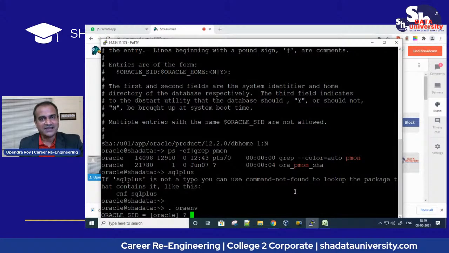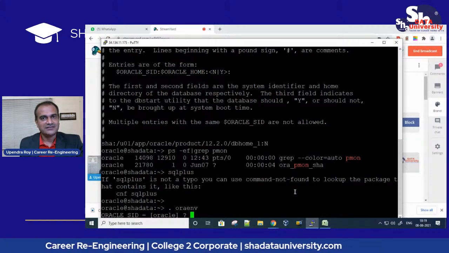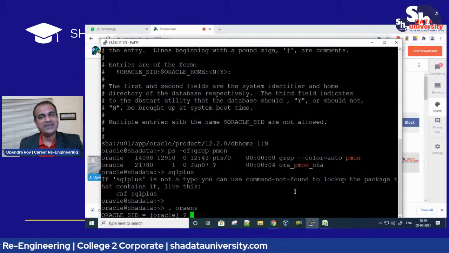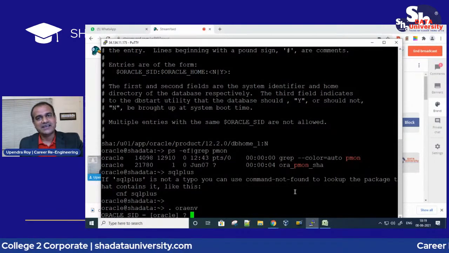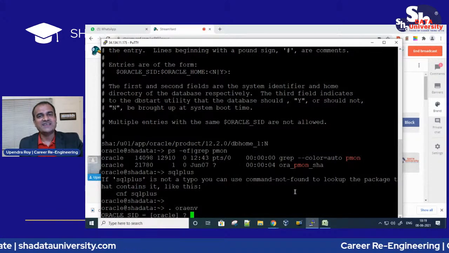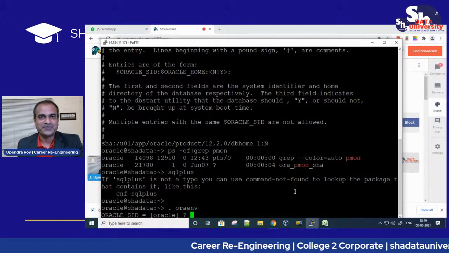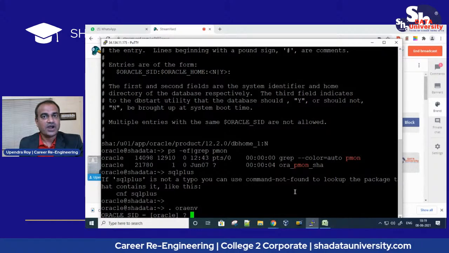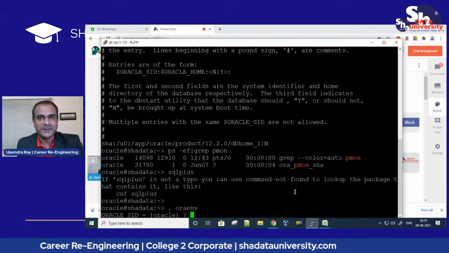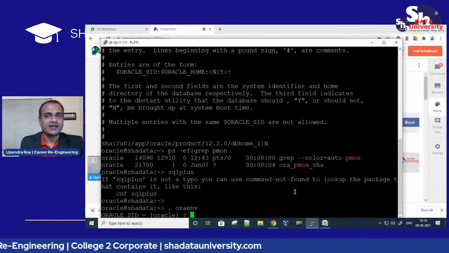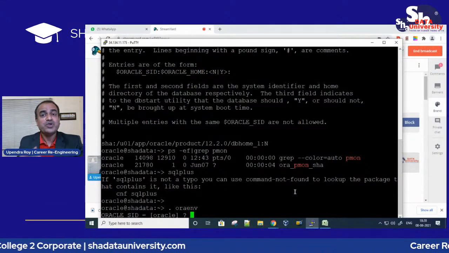This file gets generated when we are installing the software and creating the database. So it's not something we created called oraenv. It's already there, given by Oracle. We just have to know it and use it.